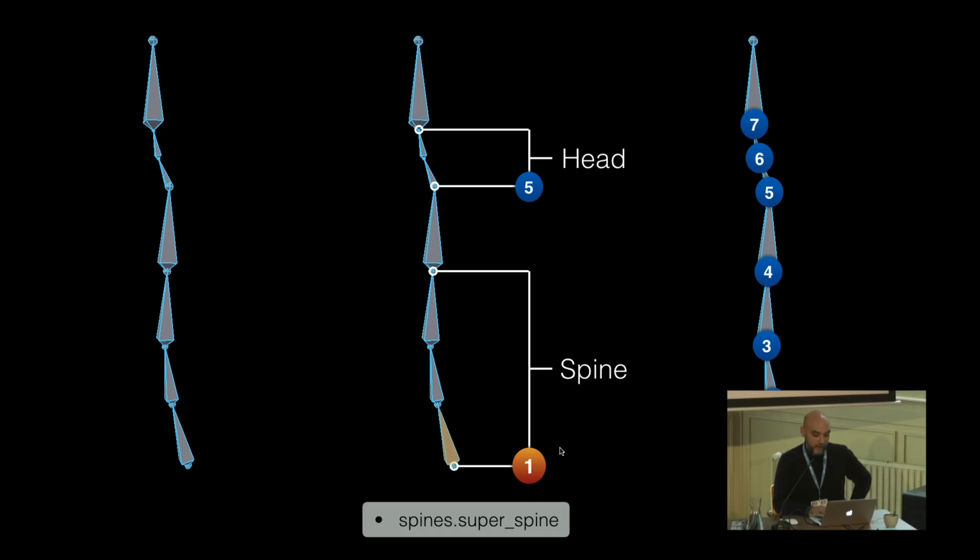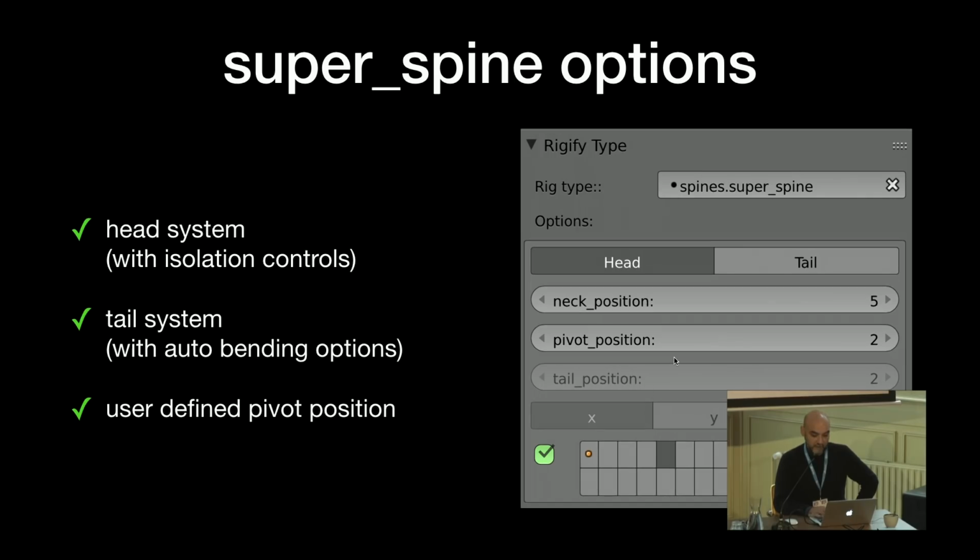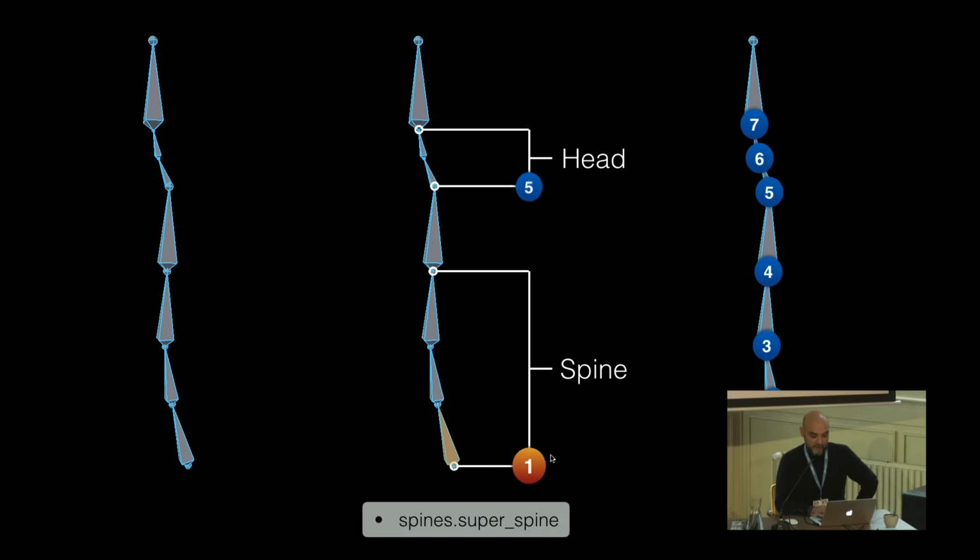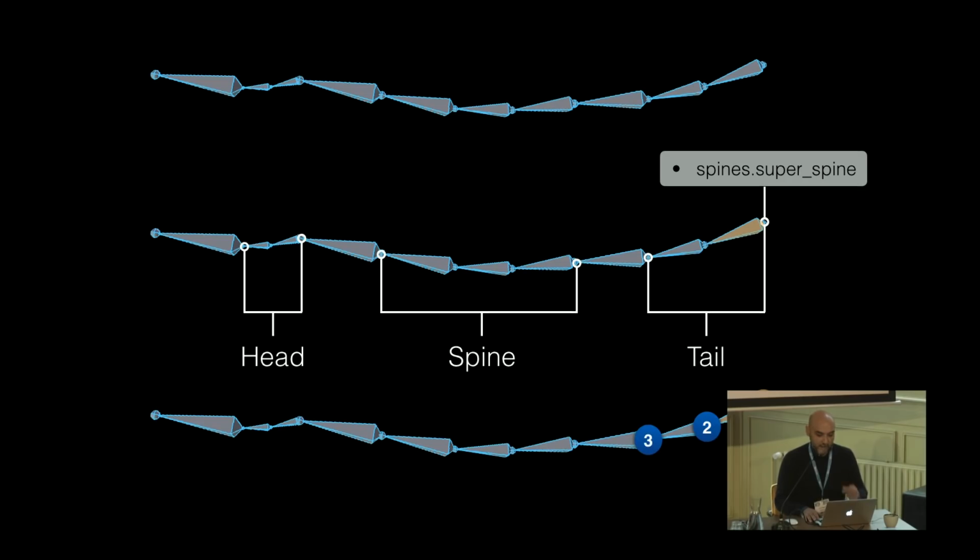If you see the previous slide, 5 and 2 are now the neck position and pivot position. You will see here, this is set on 1, the first bone where you get the property. Then 5 is the bone where the neck is. And from that, it will automatically detect that the last one is the head. And then you have the pivot bone where the hips will be split in 2 parts. This is a more complex example because it's a spine with a tail.